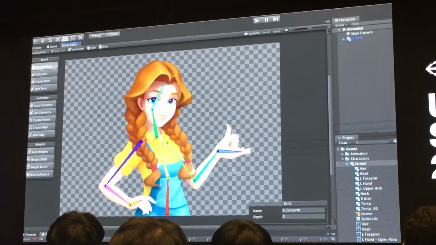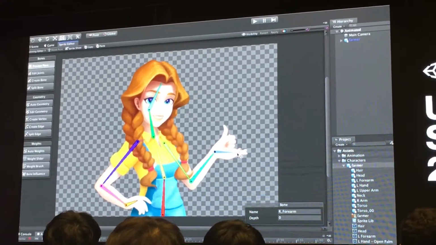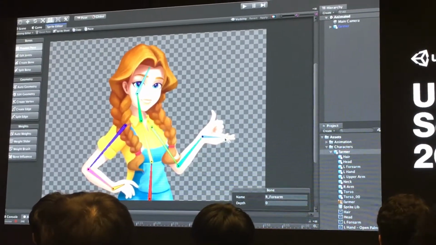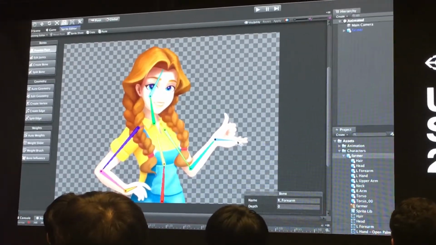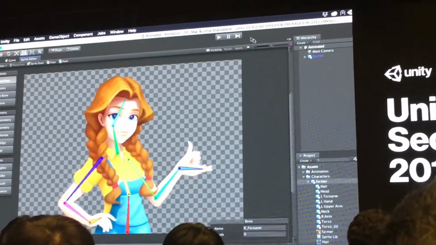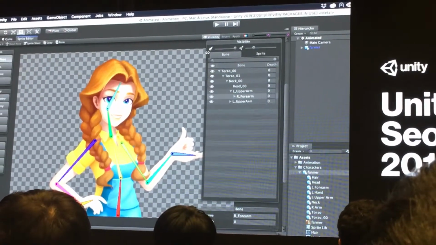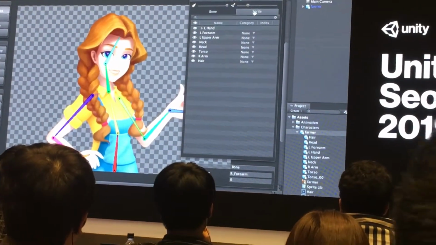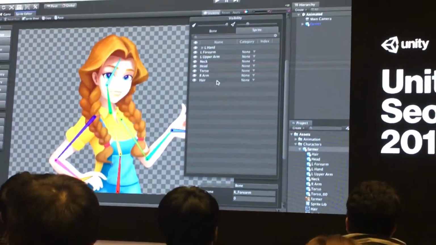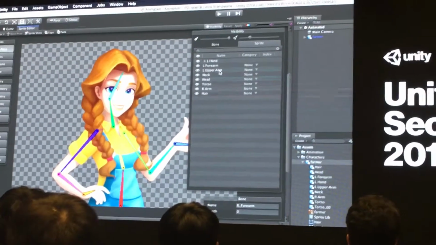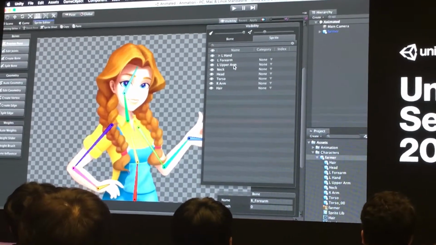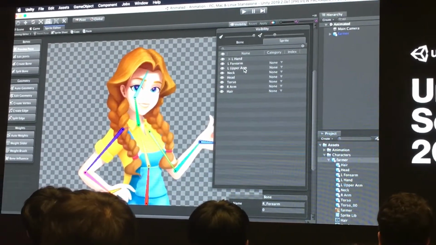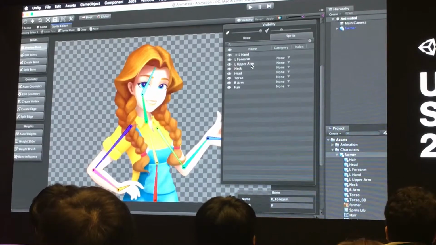And then you'll notice here we have both of those sprites, right? We have this one and this one together. So what we want to do is to turn them into variants of each other. So we're going to open the visibility toolbar here. And we can see all of the bones, and we can see the sprites. So all of the names here are following the names that you set up in Photoshop. So your artist who has put in all of that effort to name their layers in Photoshop, thank you very much. Artists who name your layers in Photoshop, you can see all of the information there.